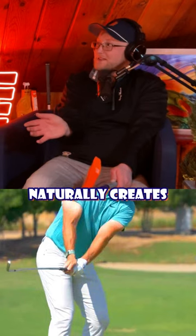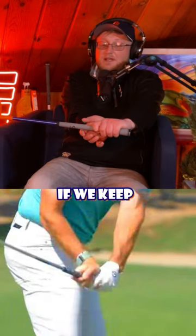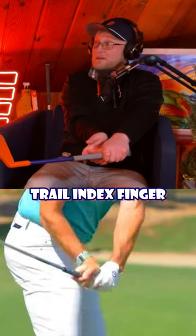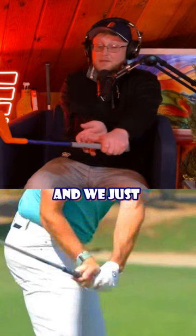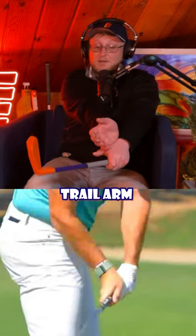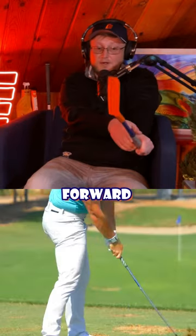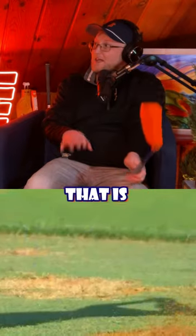And it just naturally creates that lag, which then at pre-impact, if we keep the cup — basically keeping this trail index finger levered back the whole way — and we just push with the palm, the bottom part of the hand, and allow that trail arm to extend at post-impact, you will get perfect chaffling and control of the club face for the perfect divot. That is literally the recipe.